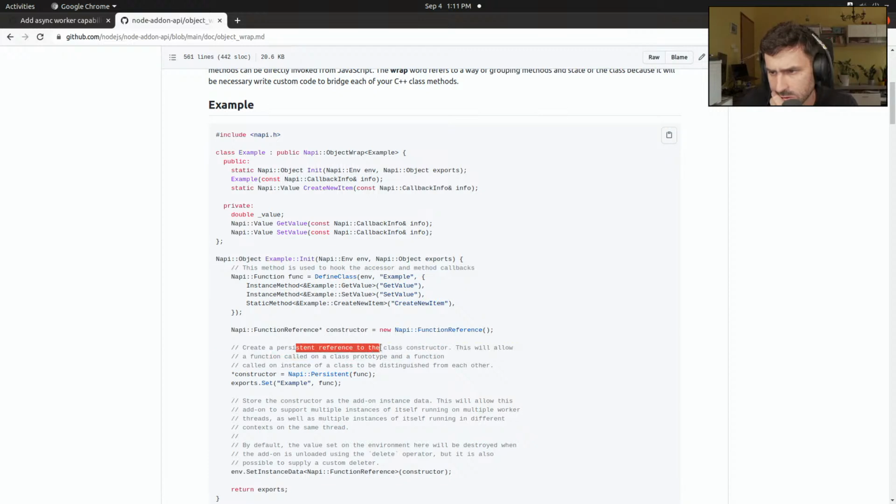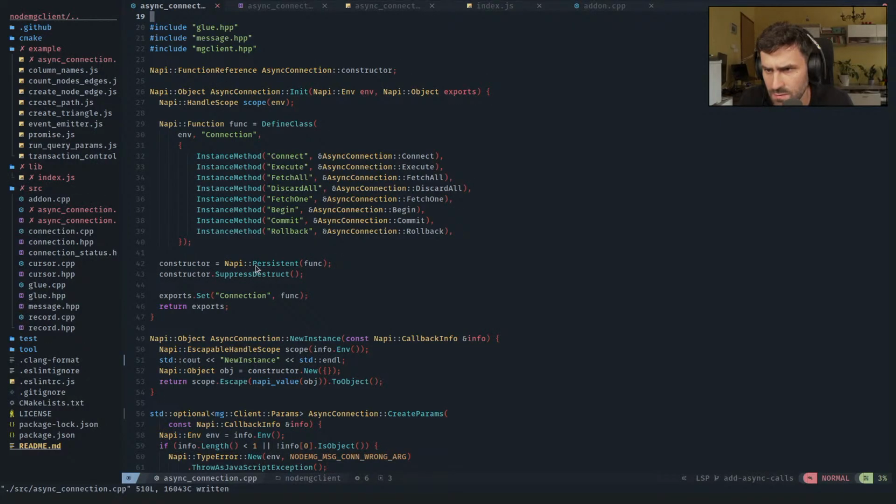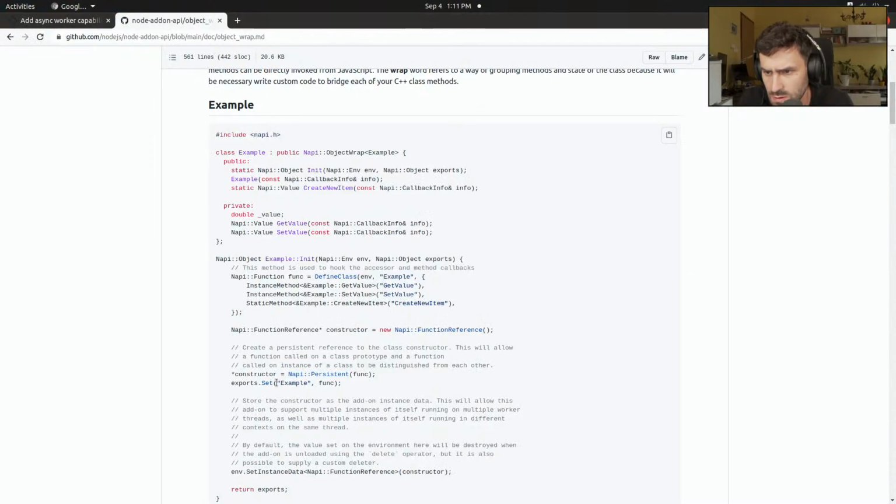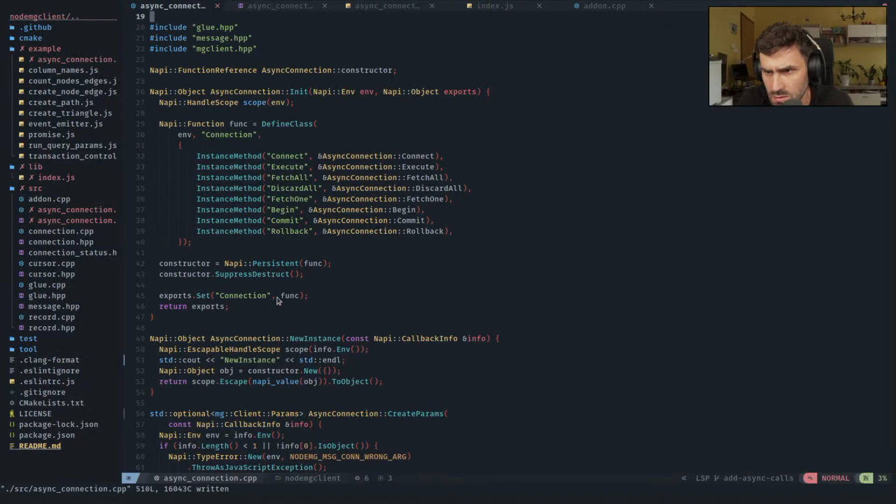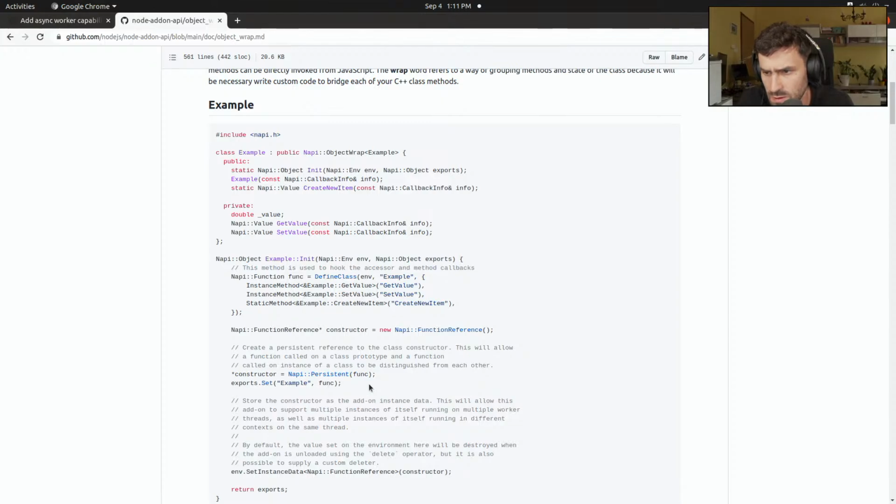Create a persistent random VP persistent func. Okay. Export set connection func, yeah.